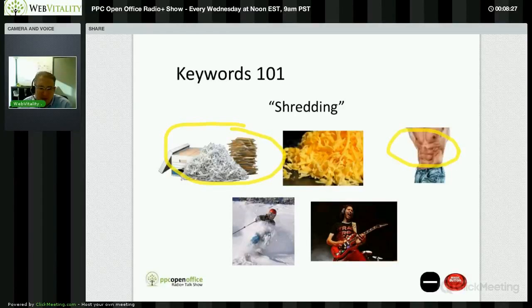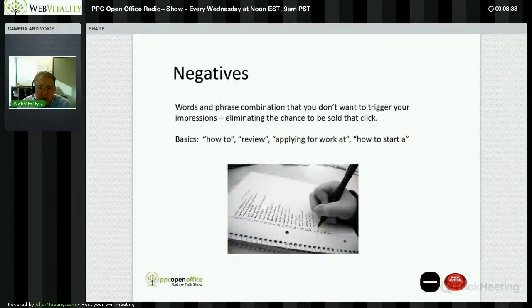If I click it, especially on a mobile device where I didn't even intend to click it, the company is getting billed, Google's getting paid, and the confusion ensues. So how do you avoid this? How does it happen? The key to this whole process is what's known as negative keywords.